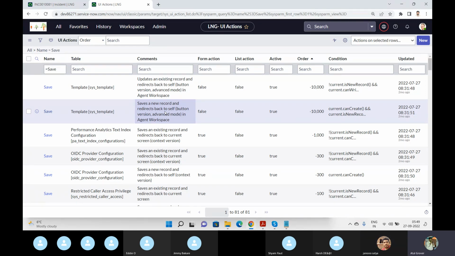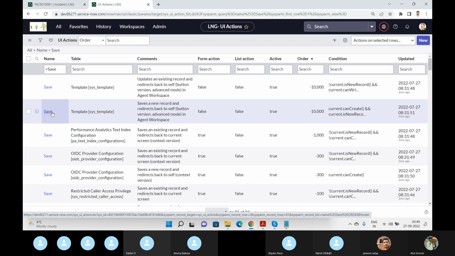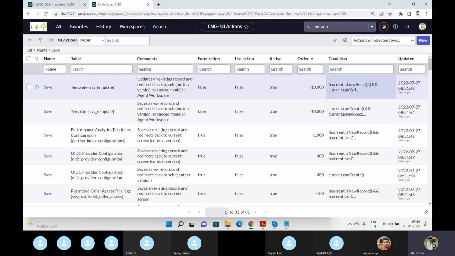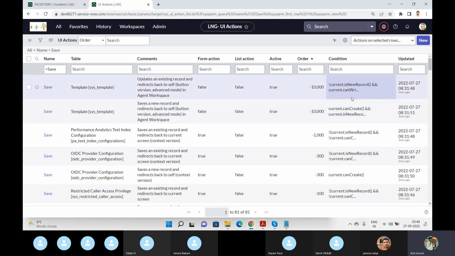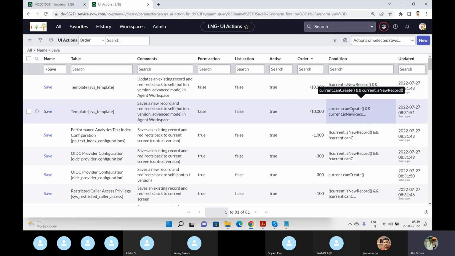Correct. Because ServiceNow says I want to give you a better user experience. If you open these two now, the logic will be the same. Almost the same logic, but the conditions will be changed. So now you can see current.isNewRecord and current.canWrite, current.canCreate and current.isNewRecord. The conditions will be different, but the output will be the same.